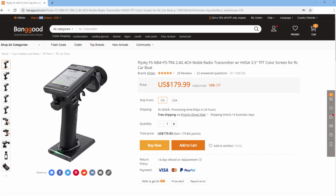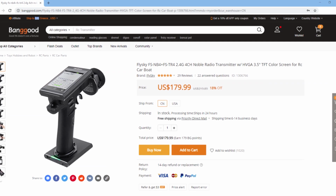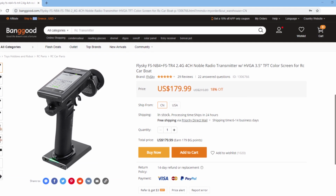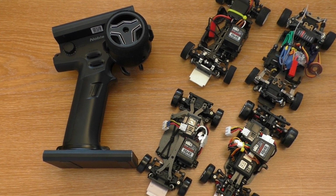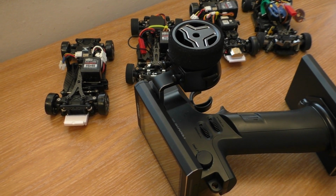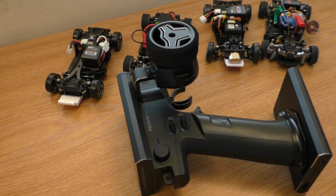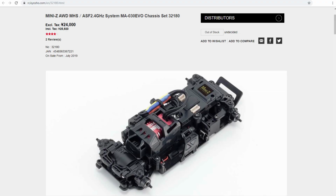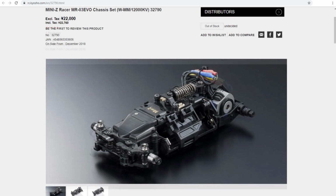With the price tag of $180, it is quite expensive. However, it offers everything you'll ever need. And the receivers are cheaper than other radios in this class too. I highly recommend it, especially if you are looking to buy a mid-range to high-end radio. FlySky Noble is also one of the few radios that support Kyosho Mini-Z EVO, and it is the cheapest one that has all the settings.